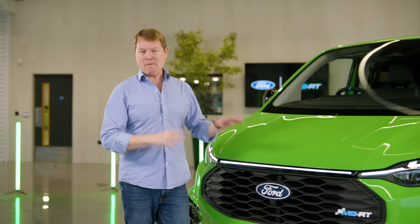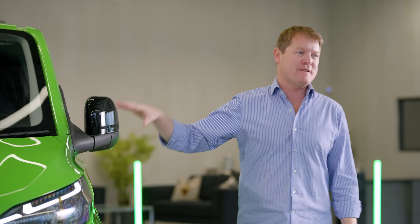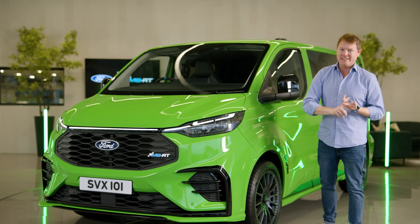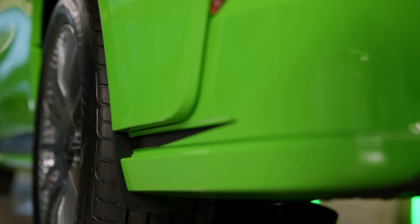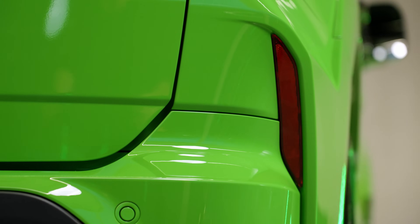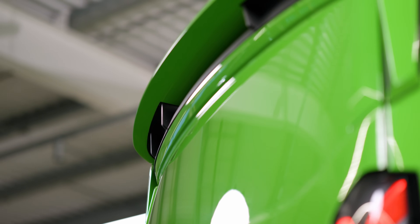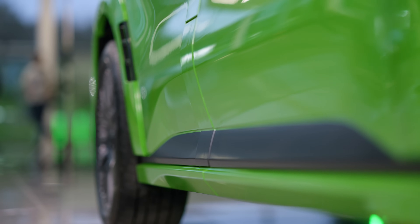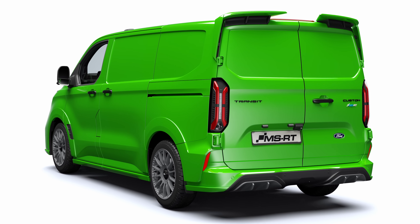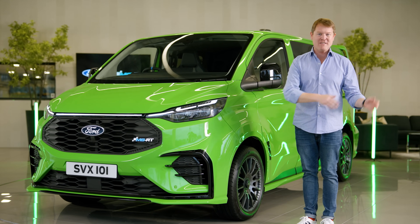The flagship of the lineup is the full battery electric vehicle with 210kW and 285PS, available exclusively as the Transit Custom MSRT, but there are various different configurations available in terms of powertrain and body style. One option is the plug-in hybrid electric vehicle, combining a 2.5-litre petrol engine with an electric motor offering 56 kilometres of full electric range. There are also a number of diesel derivatives: a six-speed manual with 150PS, and eight-speed automatics with 170PS, available in either two-wheel drive or with optional intelligent all-wheel drive. Each can be had as the panel van with three seats or as a double cabin van with five seats, and in either short wheelbase or long wheelbase.